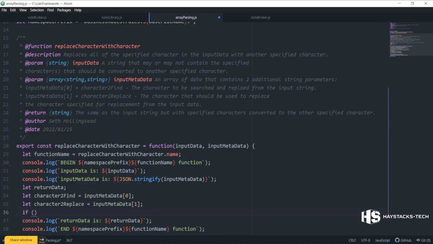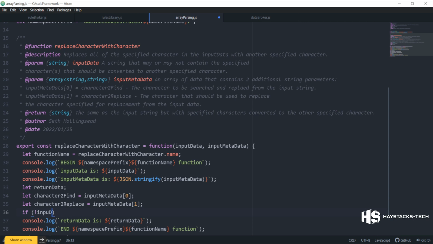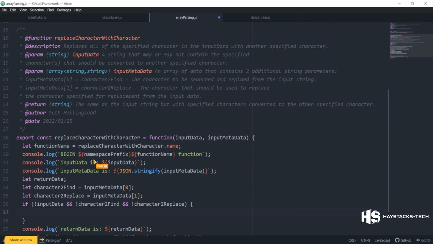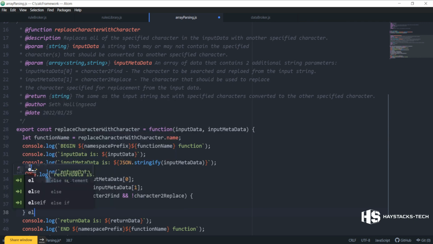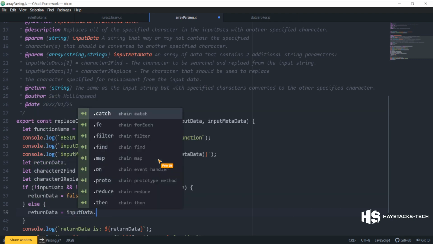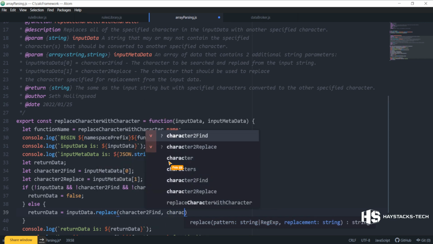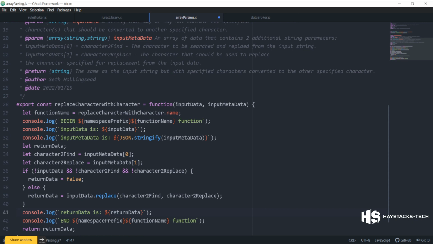And then we say if not input data and not character to find and not character to replace, then return data equals false, else return data equals input data replace character to find character to replace, and that's it.